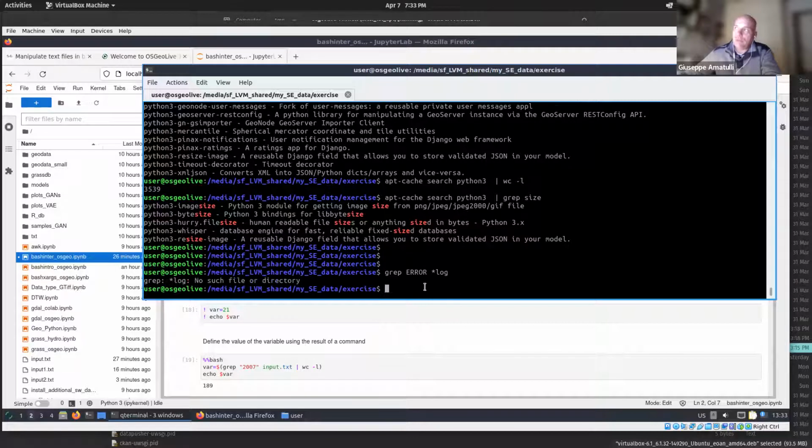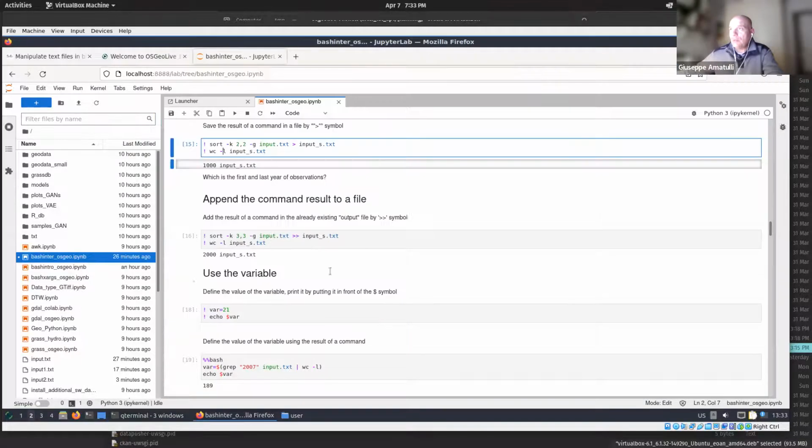Now it's not going to search anything else, but it searches in all the log files that you have for this word error. So in high performance computing, when you're running several jobs, you can get several log files that then are going to be quite hard to check. Okay, cool, very good example.